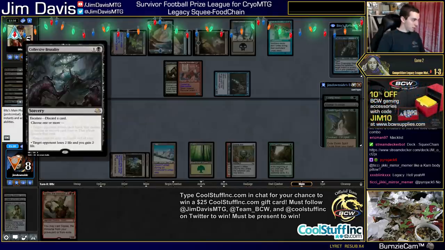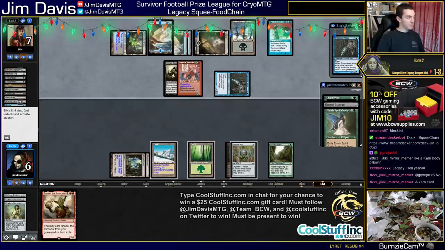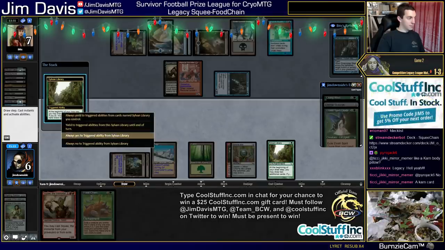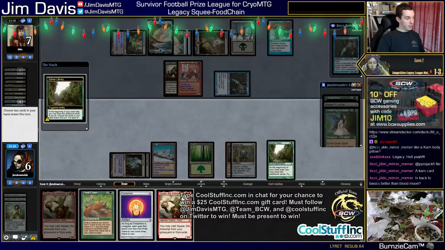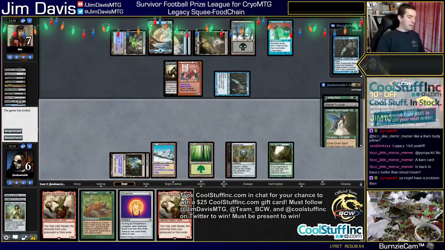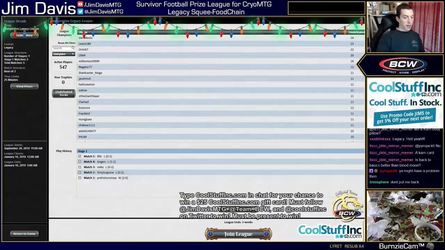Elective Brutality. Drain. Just straight drain. Not even Duress, just drain. Trinisphere, Squee the Immortal. I mean, I don't even know what we could possibly... I'm just done. We're dead. It's over. We can maybe cast Food Chain, and then we can't cast anything else, and we're just taking some damage, and we're just dead. All right.